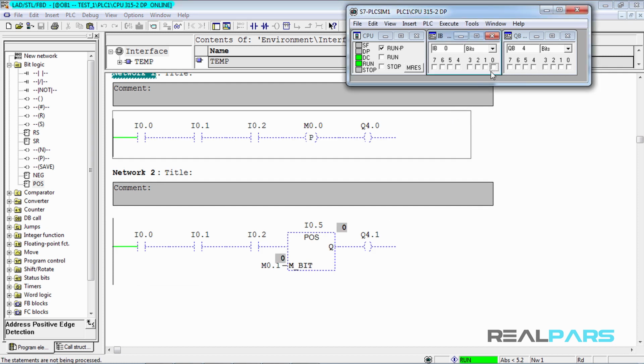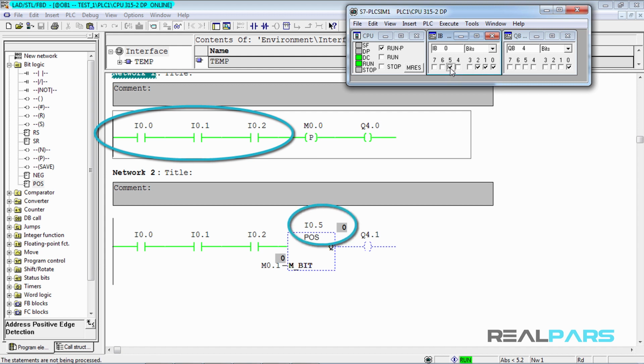In the first network, the positive edge detector looks at the result of the logic prior to the detector here, but in the second network, address positive edge detector is only looking at the state of I05 for detecting the positive edge and disregards the rest of the logic. So the address detector only solves its instruction based on the address assigned to it.